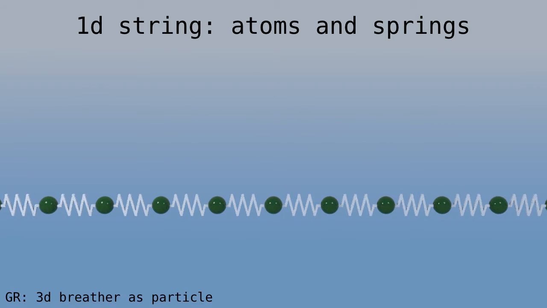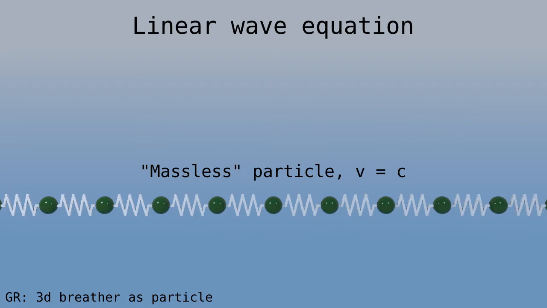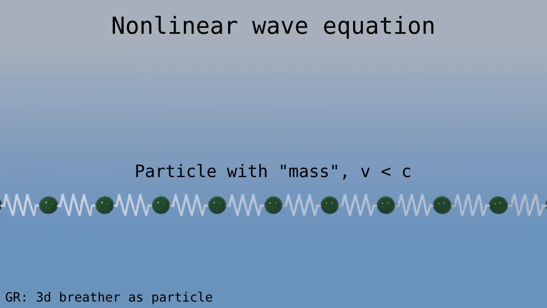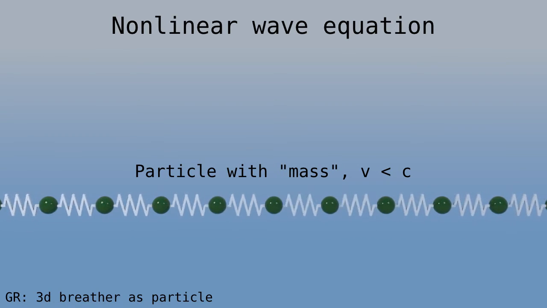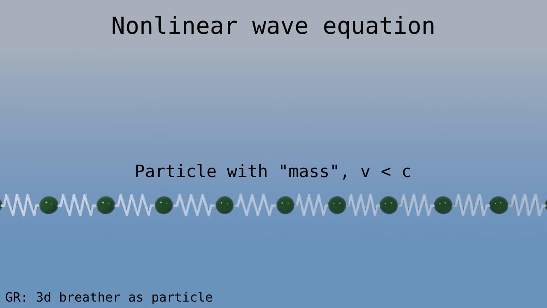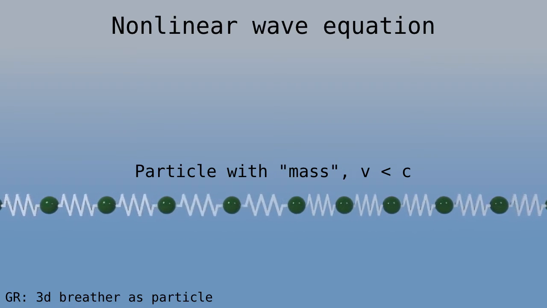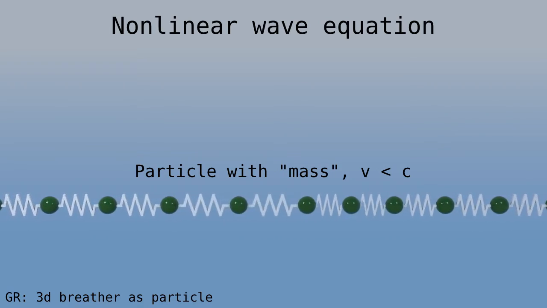This force may be linear, which means that it's proportional to the stretch. In that case, we have the linear wave equation, with waves propagating at the speed of the medium, C. If the spring force has a nonlinear component, we can additionally get a breather at a fixed location. This breather stays in place, but as we have seen before, breathers can move at any speed less than C.